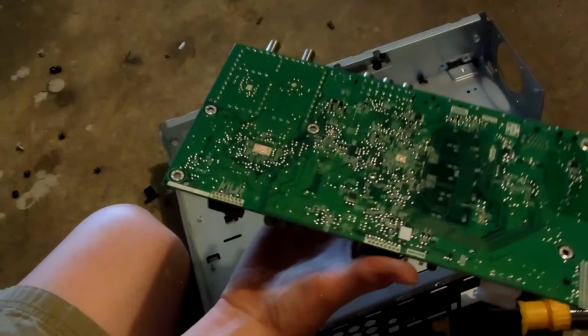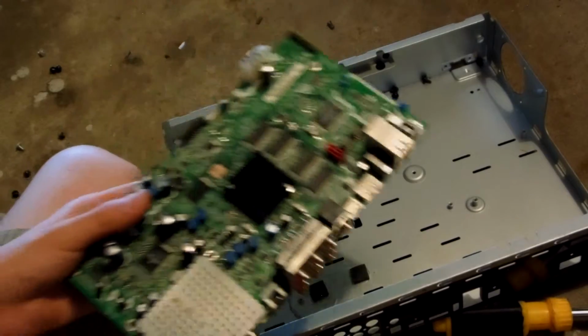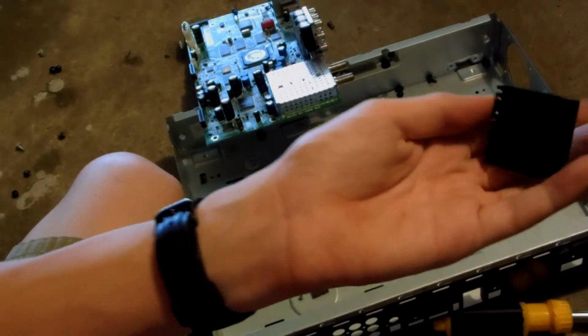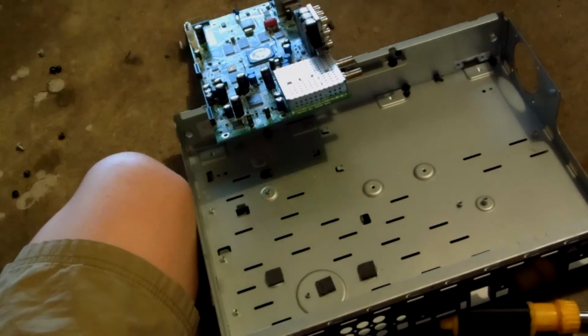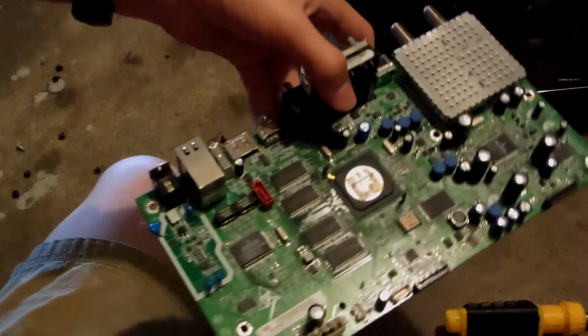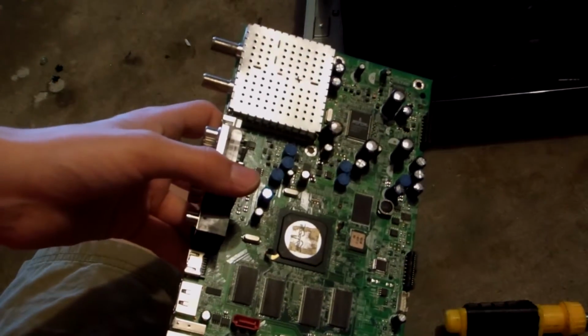There we go. So, yeah, just gonna pull off this little heatsink, and this heatsink can be sold with your aluminum heatsinks, just some scrap aluminum. The casing is steel. You got a whole bunch of screws. And then this board here is a peripheral board. You can sell this with your peripheral boards. It's better than high grade and much better than mid grade. There's a lot more precious metals on these boards compared to high grade boards.